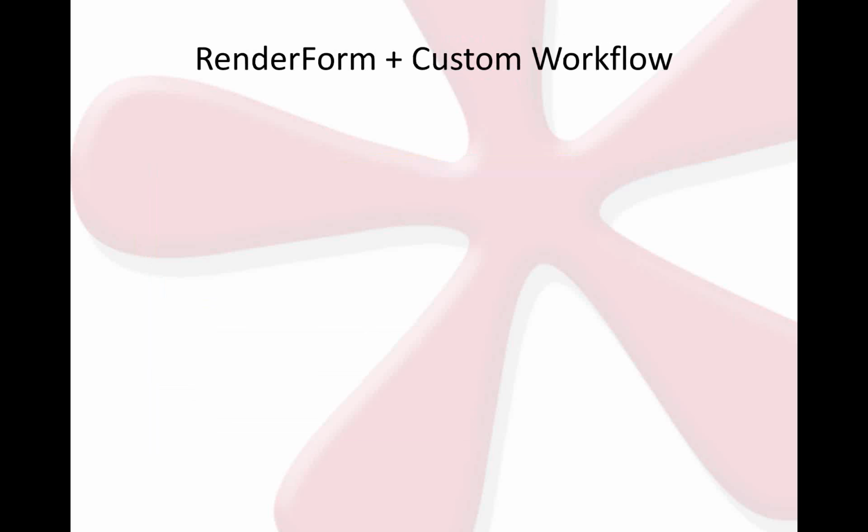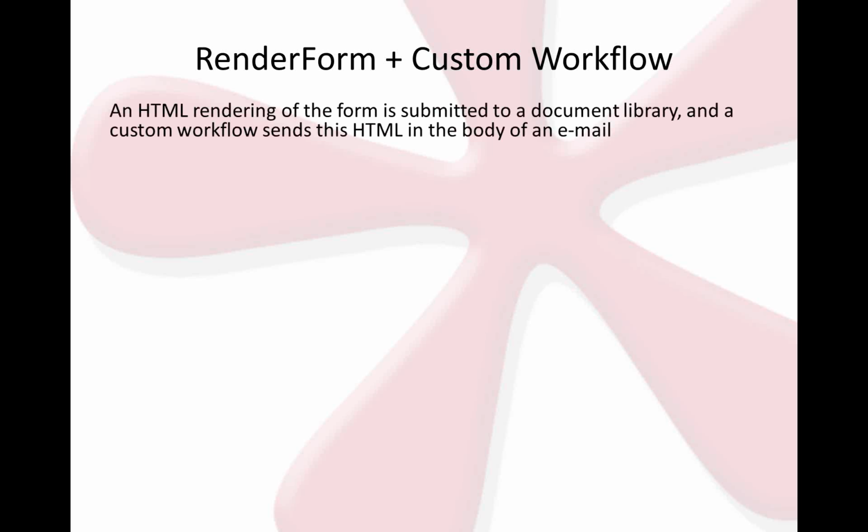Now, the last is a technique that we came up with, and it allows a little more customization. First, the form is rendered as an HTML file, and this is saved to a document library in SharePoint. Then a custom workflow picks this up, locates the submitted document, and then sends that as the body of an email.